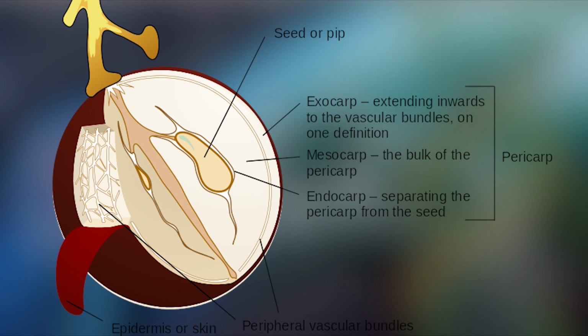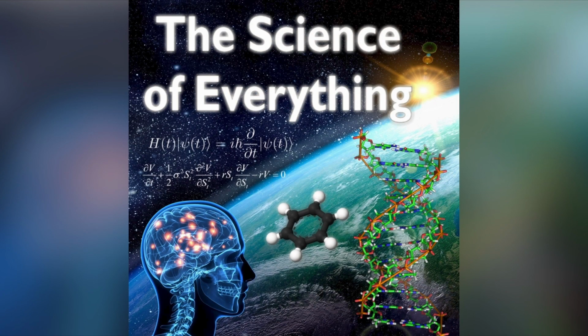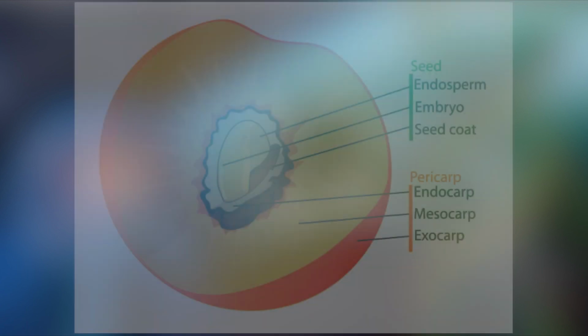So the most commonly known examples of pomes are apples and pears. And so the main part that you eat in an apple is actually not even formed from the ovary, it's formed from, as I said, the floral cup surrounding the ovary. The pericarp is sort of the outer bits of the core that you may or may not eat, and then the actual seeds inside the core are the seeds of the plant. So this is another example of the fact that the part that we think of as the fruity bit, which part of the plant this corresponds to varies a lot depending on the species.